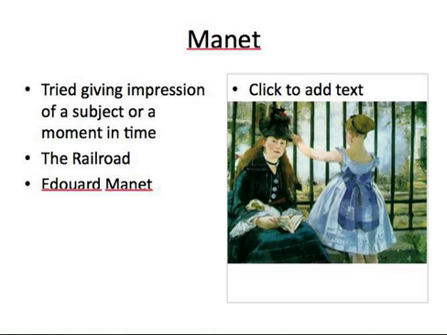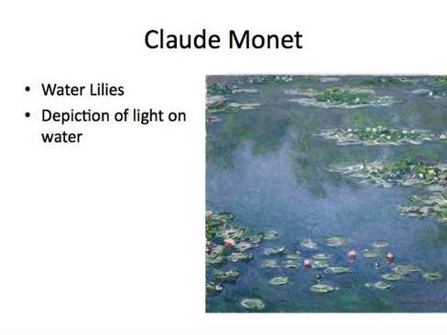Impressionists are influenced by Manet. They're trying to show a brief moment in time. And here's Claude Monet's very famous painting, The Water Lilies. Here's one brief moment in time of light on water. Impressionists love to play with light on water, and it depicts that light on the water. So it's a very brief moment in time, and you have to take advantage of that time.